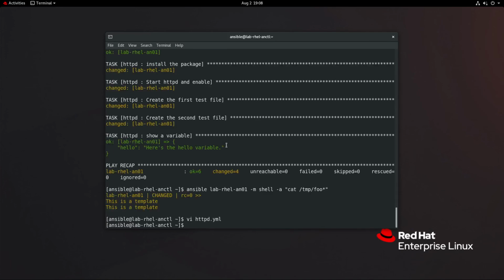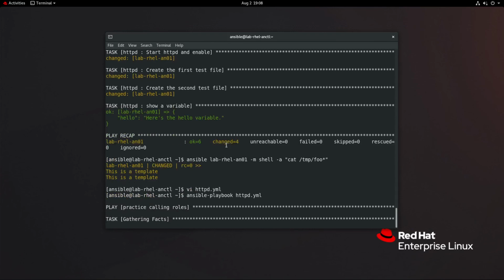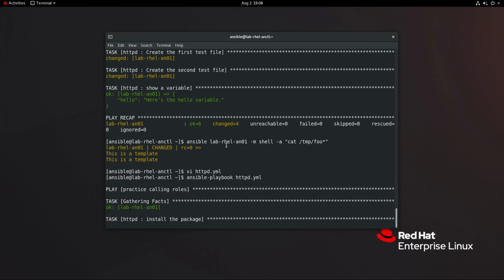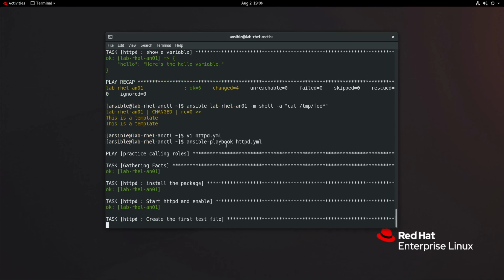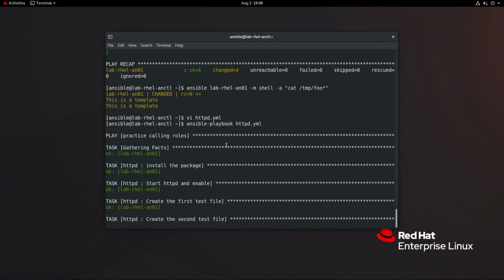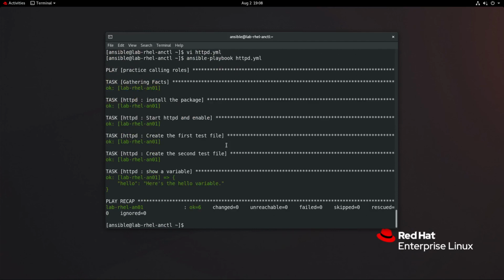I'm curious to see which hello is used, because off the top of my head, I can't remember. And while we're waiting on this to go through, it probably would be worthwhile on the exam, even though you would probably want to delete these before you finish your exam, to make a playbook or so just for testing some kind of one-off things like this. So it did not use the variable that was in the play.